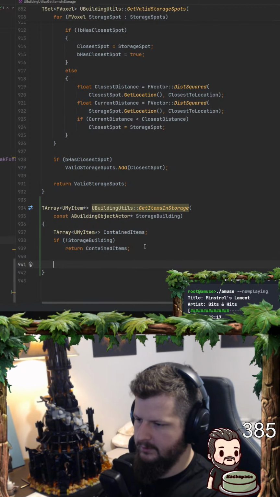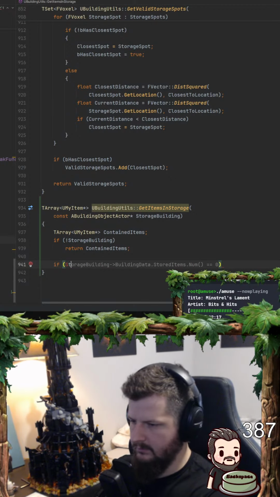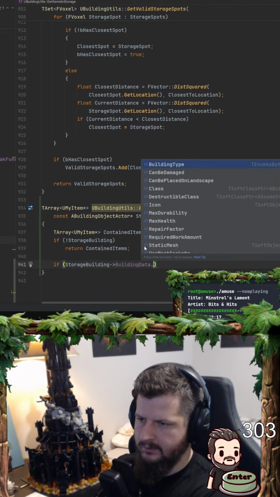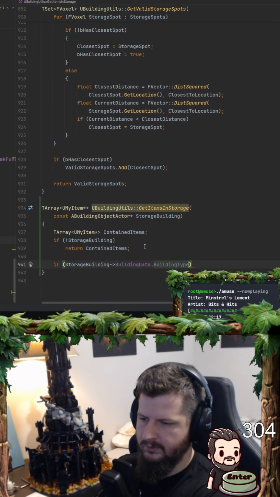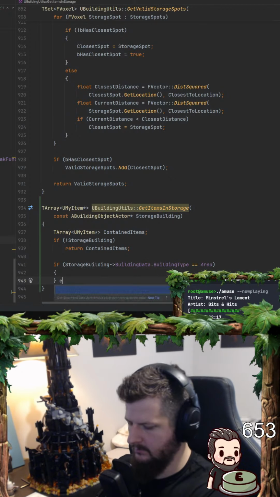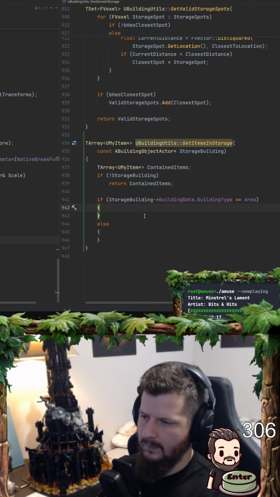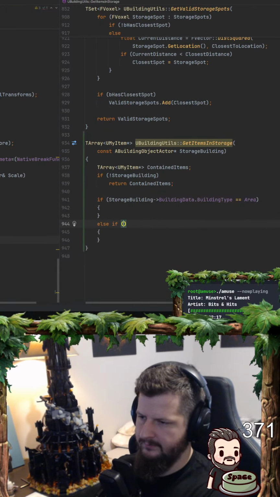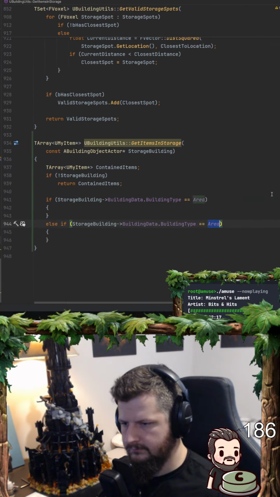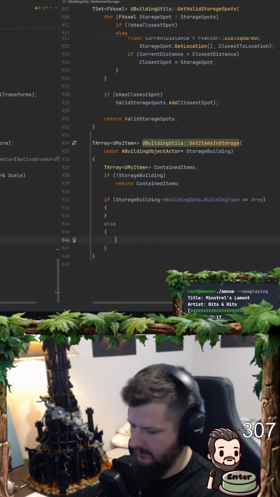So storage building, if storage building, building data dot item dot building type equals area, else if it has an inventory component on it, right?